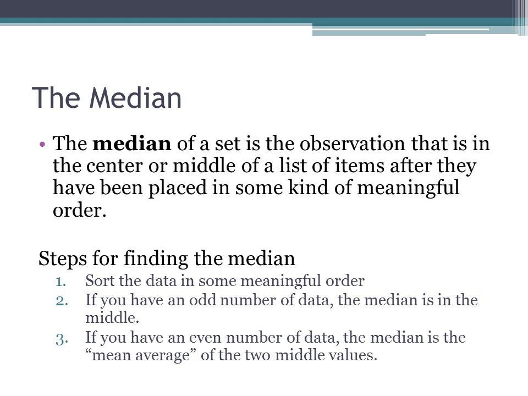The next measure of average is the median. The median of the data set is the middle of the list, the exact middle of the list. But the data first need to be put in some meaningful order. So the steps for finding the median are to first sort the data in some meaningful order. After this, you find the middle of that data set. Now you have two possibilities. If you have an odd number of data in your data set, then the median is the middle value. If you have an even number of data in your data set, then the median is the average or the mean of the two middle values.